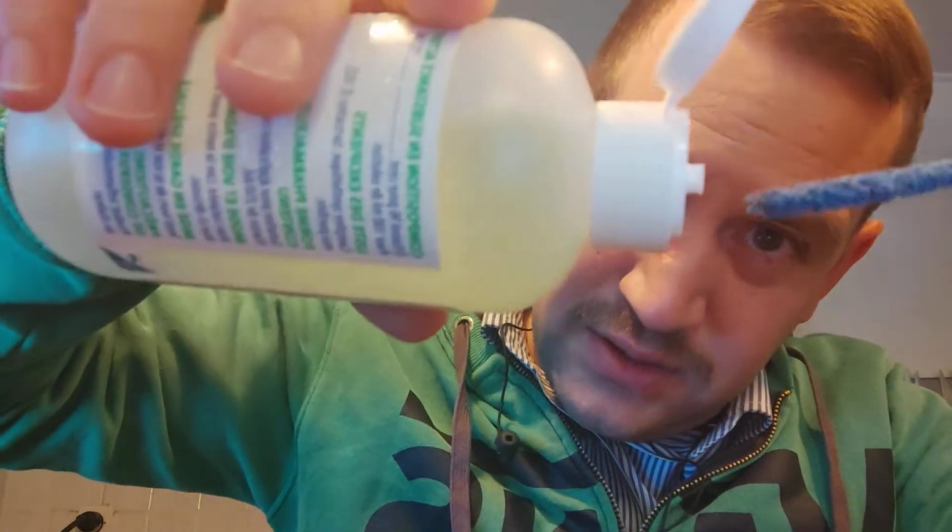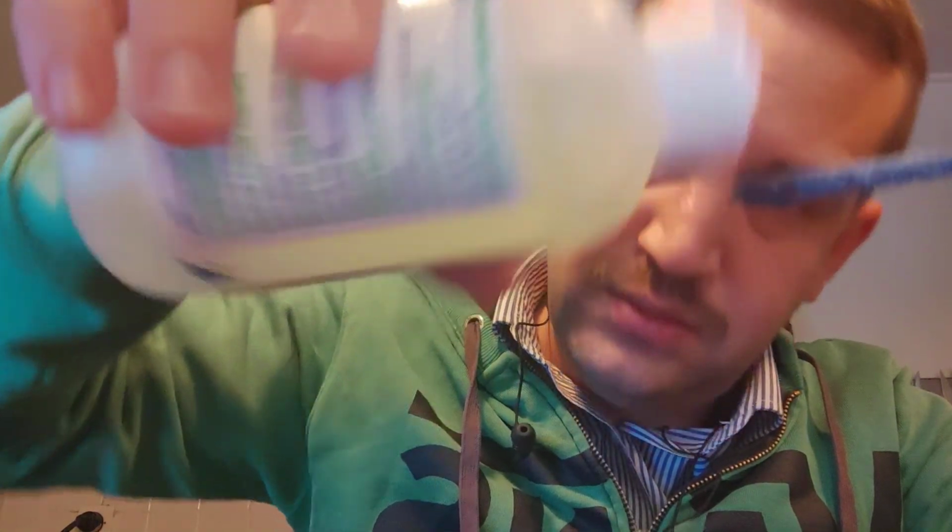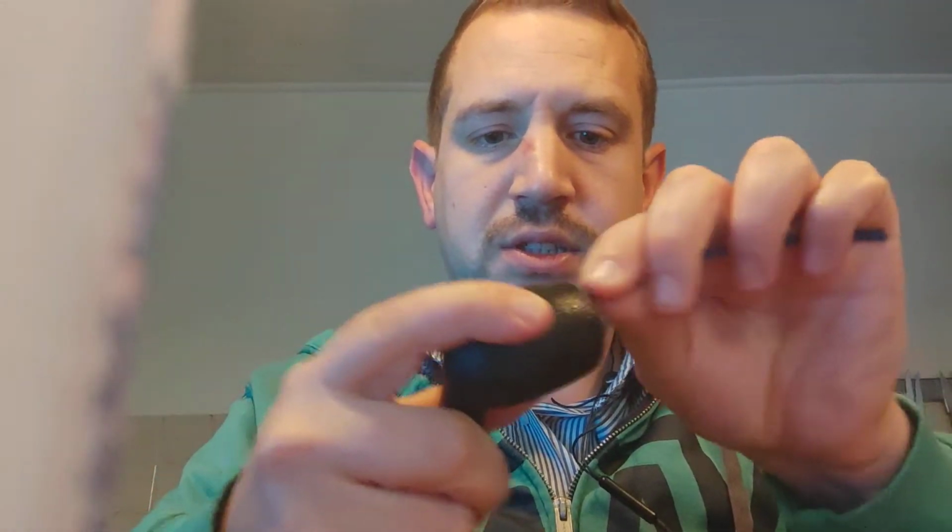I'm just going to drop a tiny little bit of, you can see, a couple of drops. Most of it went onto the bar, just to give it a run through. And I'll get rid of that straight away and give it a proper run through with a load.